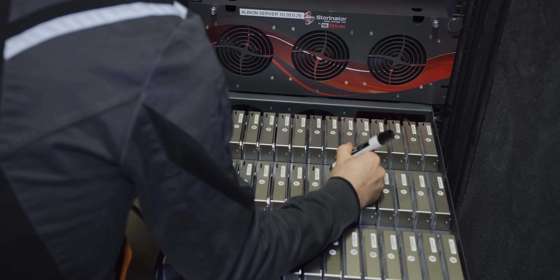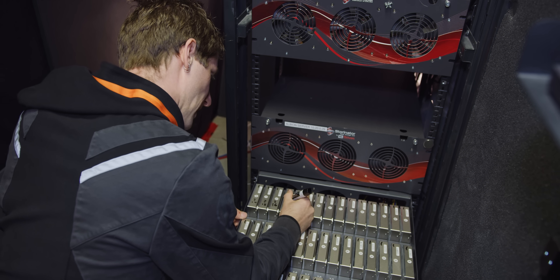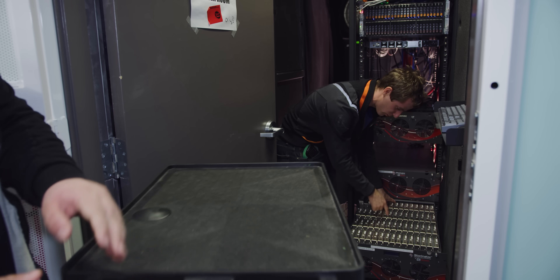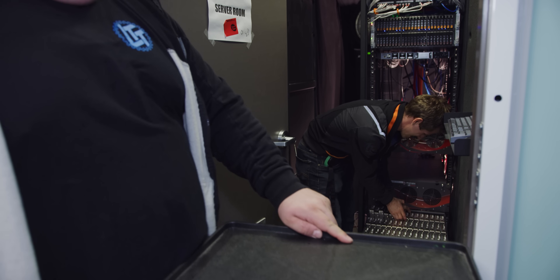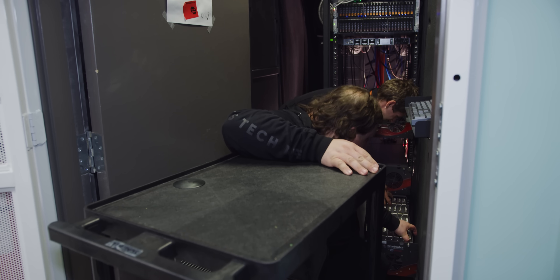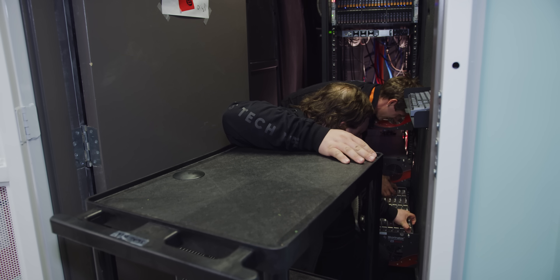It's quick to label a drive, but it's slow to label 60 drives, and it has to be legible — that's important. Why don't you work your way from the front and I'll work my way from the back, and we'll do this like Lady and the Tramp eating the spaghetti style.